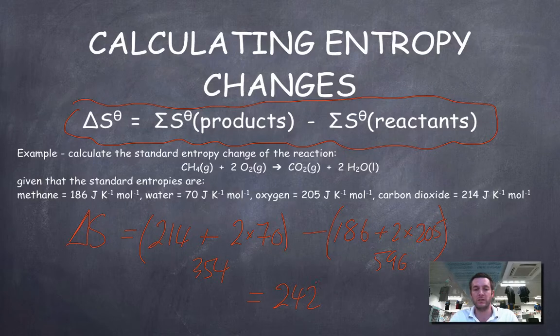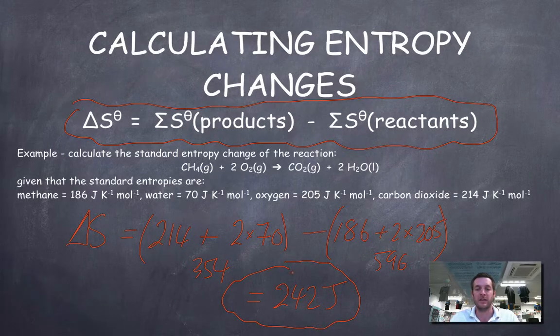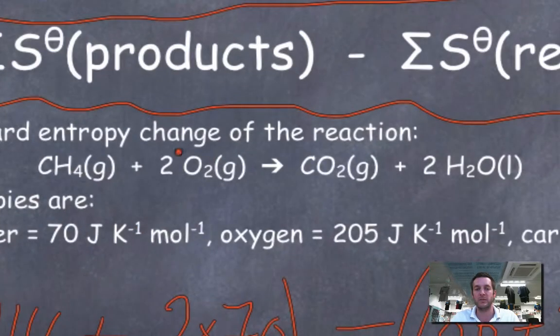242. Notice that this is in joules, not kilojoules like enthalpies, and this will be really important in the next film, but it becomes even more important when you start calculating free energy changes. And notice here, sorry, that was supposed to be a negative value, wasn't it? If this is a negative value, the entropy has gone down. This suggests that things have become more ordered or less disordered. Does that make sense if you look at it here? Well, yes, because you've got 3 moles of gas here and only 1 mole of gas on the right. And we've formed some liquid, which is a much more ordered state than a gas.